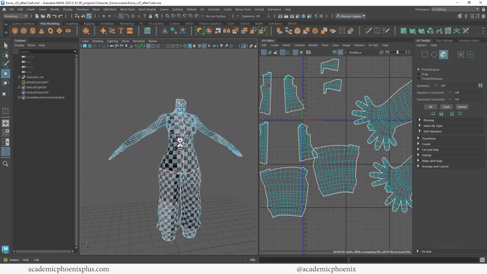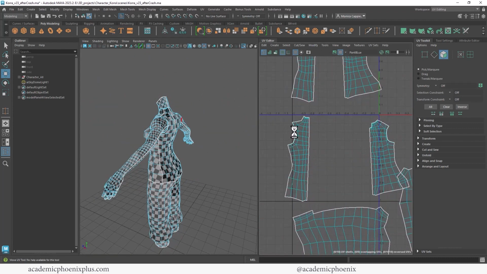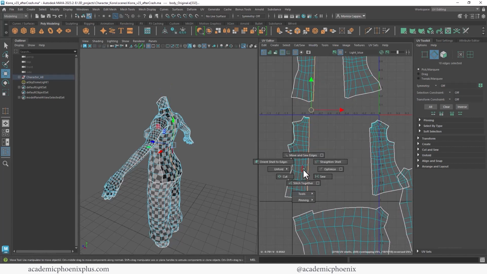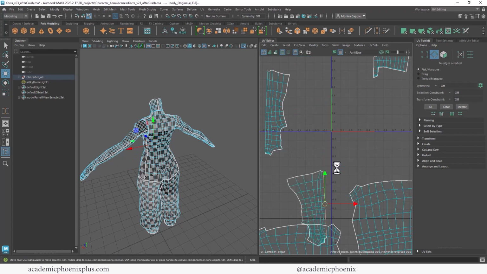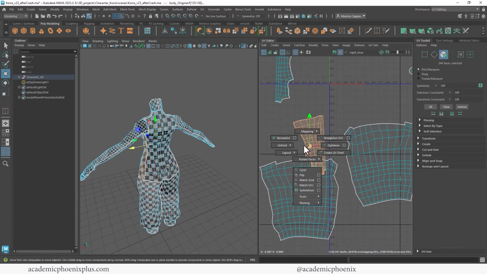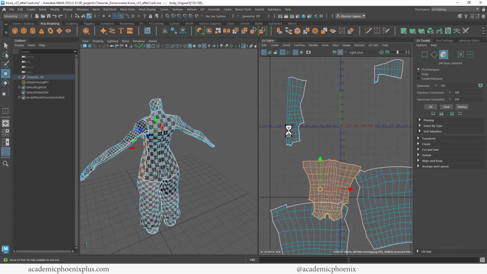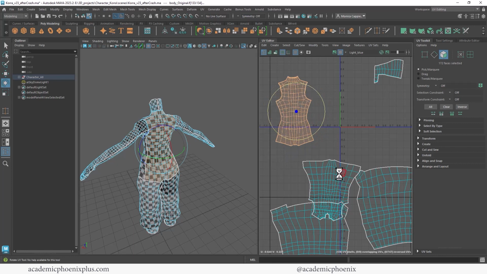Take a look, and she's basically UV mapped. We just need to sew things together. So for example, if you want to sew this, just stitch together. Same thing for the front here. Stitch together. I just clicked the letter G. Unfold, unfold. Double click, unfold. I know they're upside down and everything. I need to fix a few things, but you get the idea.